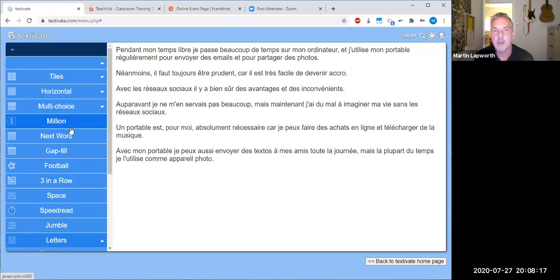There's a user guide on the Textivate blog. If you go to the Textivate main page and click on the little user guides link, if you scroll down, there's one that's about character-based languages. It basically explains that the way Textivate chops up text is that it has to recognize words. So if you have a language like Chinese where it's all characters and there aren't any word separations, Textivate doesn't know what to do. So you have to artificially group your Chinese characters into meaning-based chunks in such a way that Textivate can work out how to chop it up.